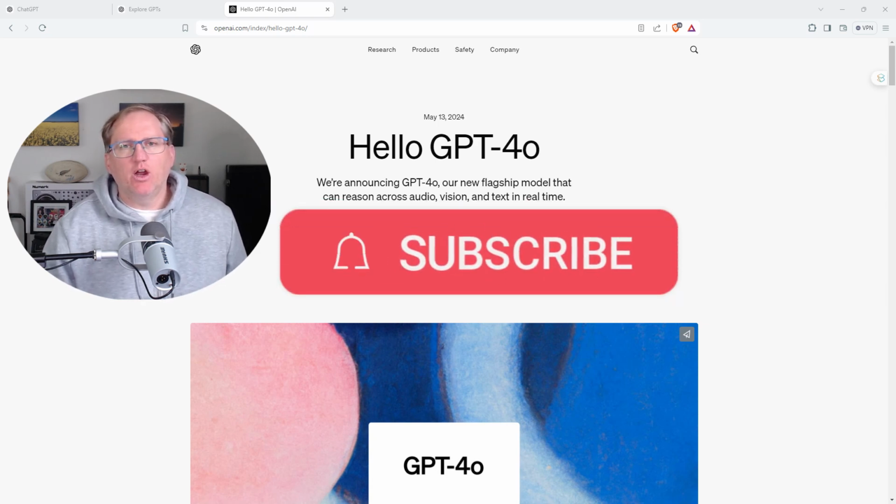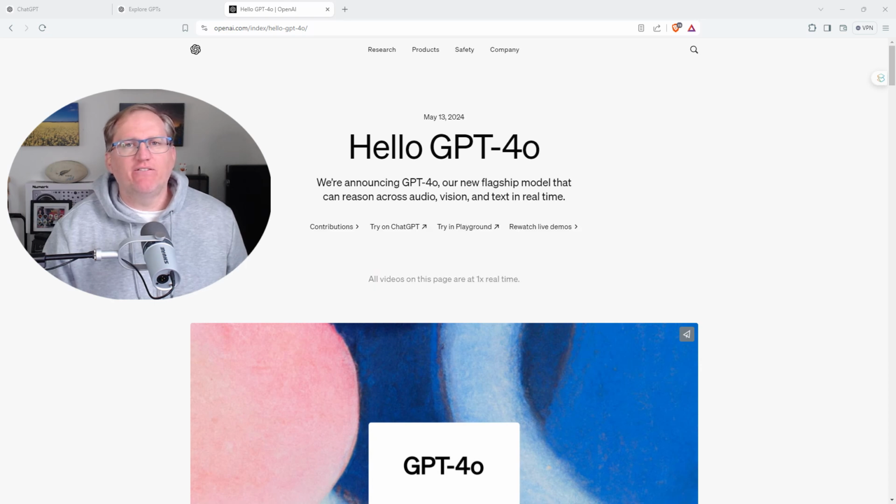In mid-May, OpenAI announced a new version of ChatGPT, ChatGPT 4.0. The O stands for Omni, and they added that because they want to emphasize that it's no longer going to be just a text-based platform, but will allow you to interact with things like audio and video as well. So this is a pretty amazing set of new features. You might have seen some of the videos with the Khan Academy founder playing with some really neat educational applications. But what does it mean for you just as a regular user?